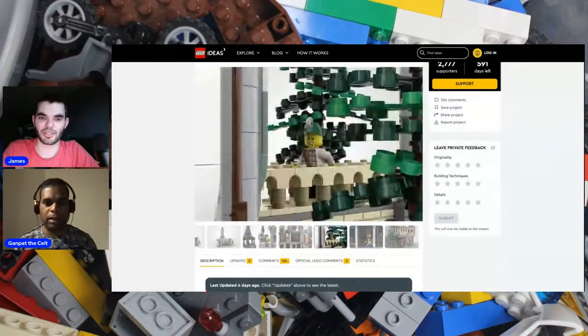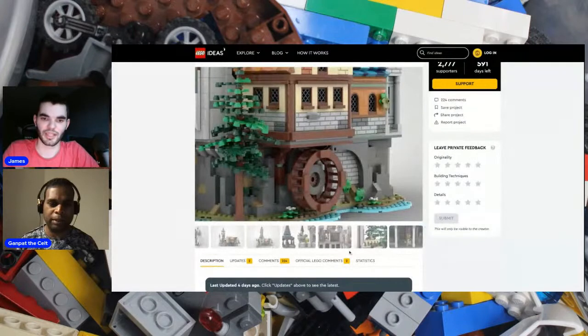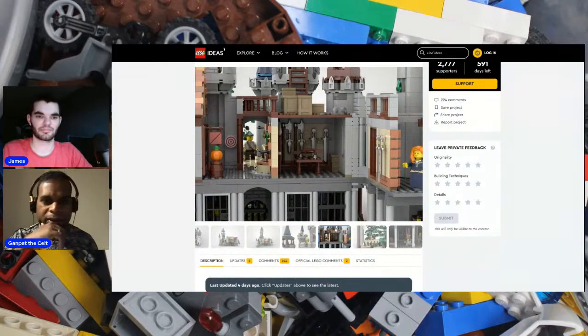He looks a bit too excited. Yeah, I think so too. But I have to say the outside is cool, but the inside is not that appealing to me. It is a bit dead, isn't it? A bit, yeah. I like the armory, but the other things are too grey.